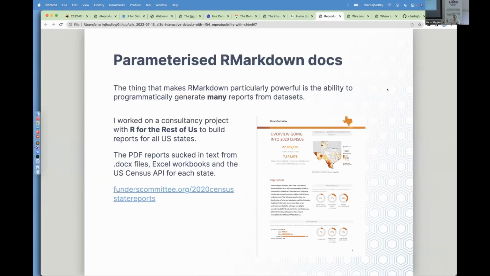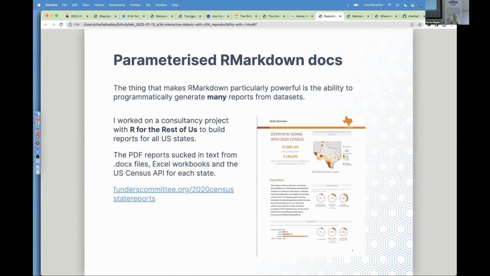And then one more thing. The really powerful thing about R Markdown is the ability to create parameterized R Markdown reports. I did some work with a consultancy, R for the rest of us, and we had to generate reports for all 50 states of the US and Puerto Rico.